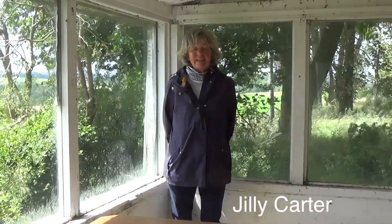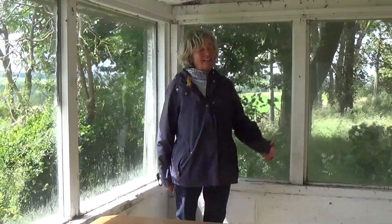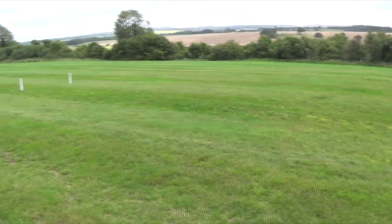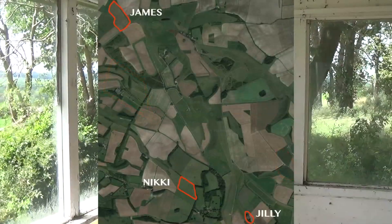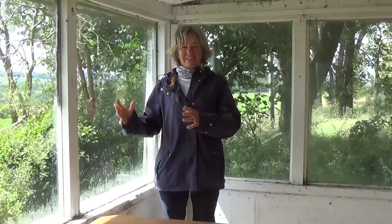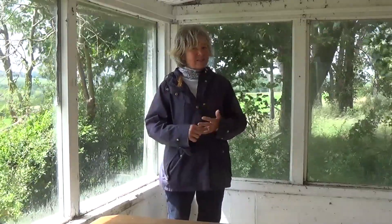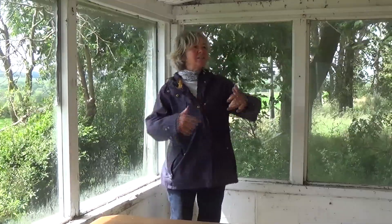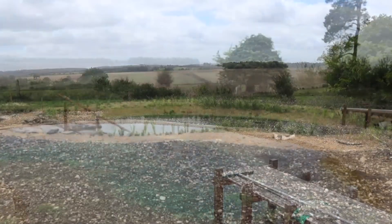This was known as Park Barn and it was a small racing yard. Sir Gordon Richards started his training career up here — he lived here and trained his horses, and out here you can see the training gallops. Gemma and I decided a couple of years ago to turn this into a wildlife reserve. What we're trying to do is concentrate all the things we've learned on the 25,000 acres of the Marlborough Downs into this one area — so people can see what a beetle bank looks like, what a bug hotel is, how you put kestrel boxes in the woods, what an owl box is. All these things in one place, including a small wild pond.